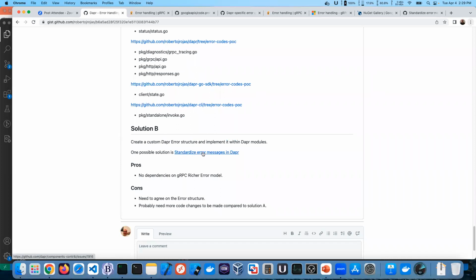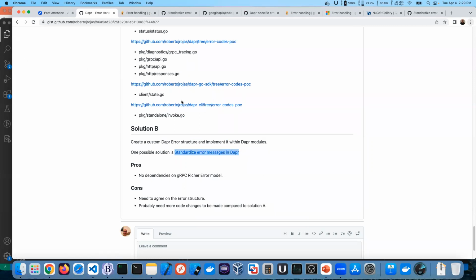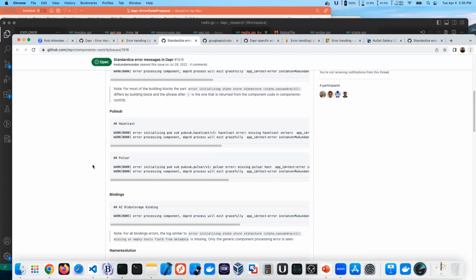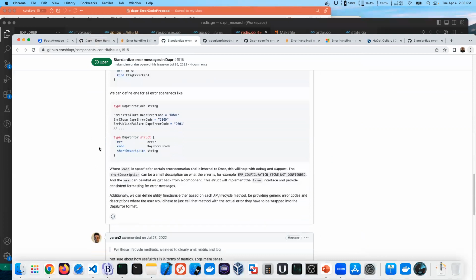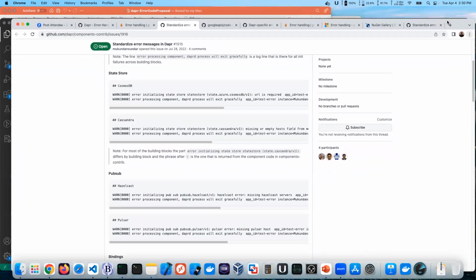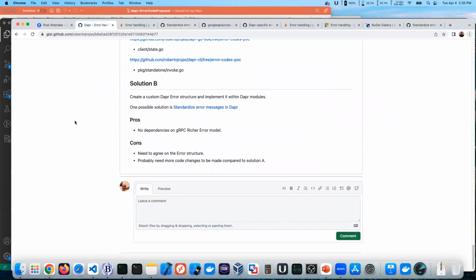I believe Makonnen created an issue that goes through that. Just give me a second because this window is in the way. So in here, he's proposing something similar to what I mentioned, where we create our own structure and then we have to go through the code. So that could be plan or solution B, but I haven't gone through that in detail to know if it's what we want or not.